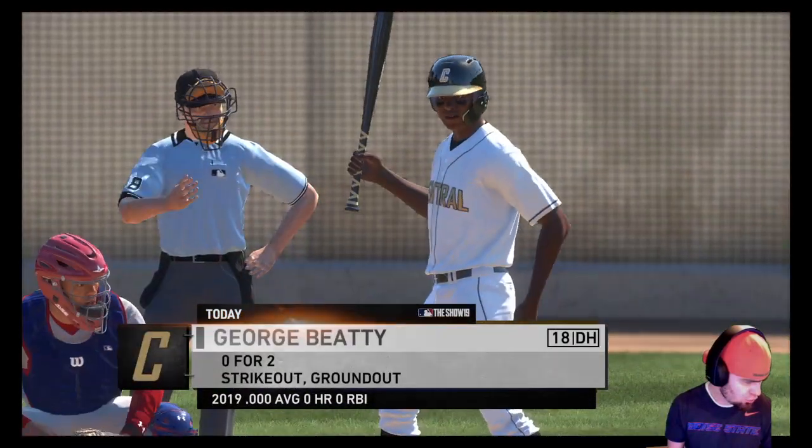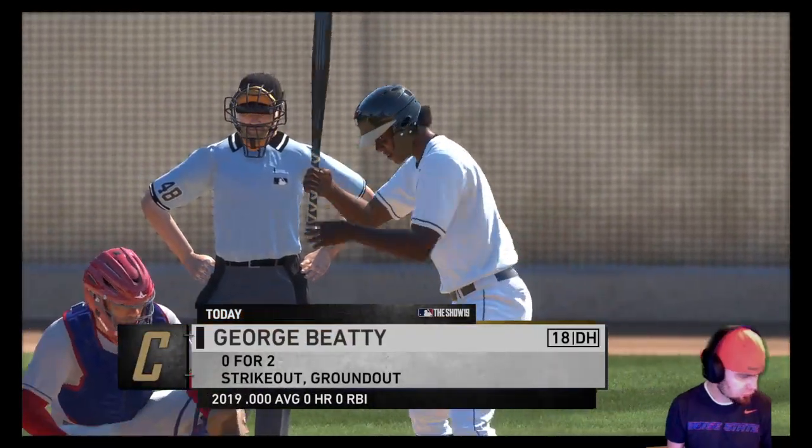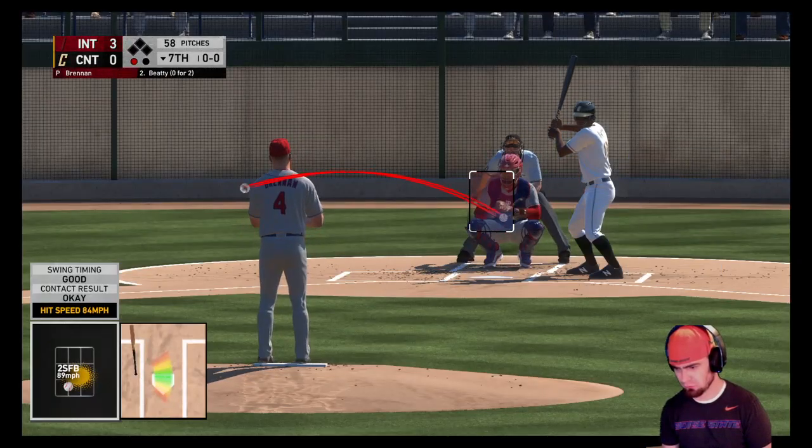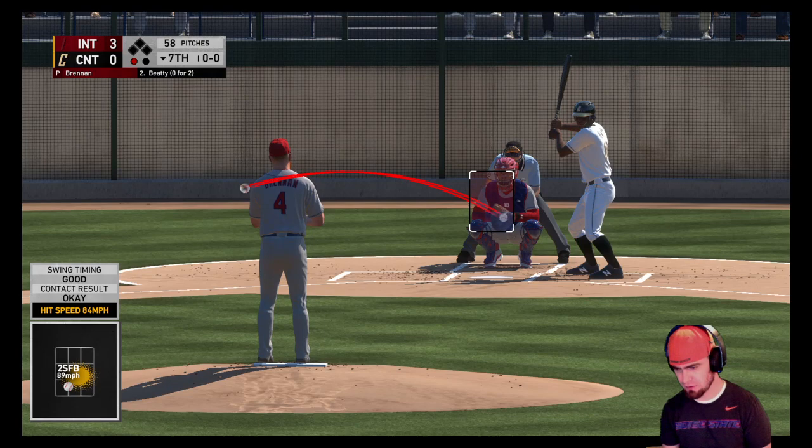Well, I don't know if that's going to load. Into the box, George Beatty, now batting. He was a designated ground out victim last time. Ground out victim? That kind of sounds weird.